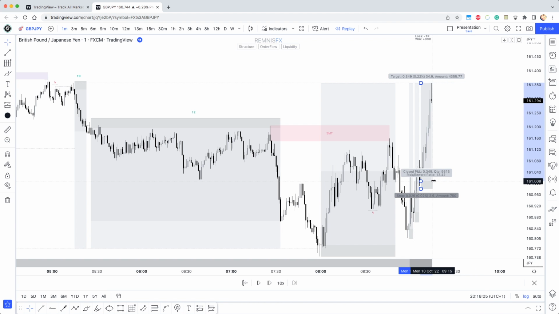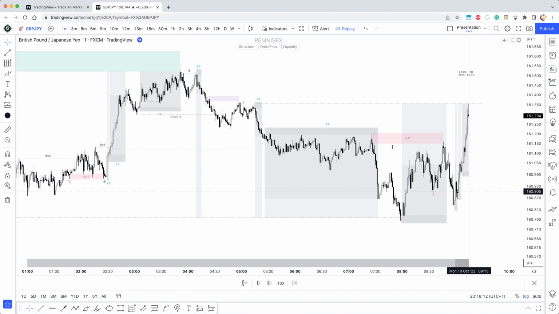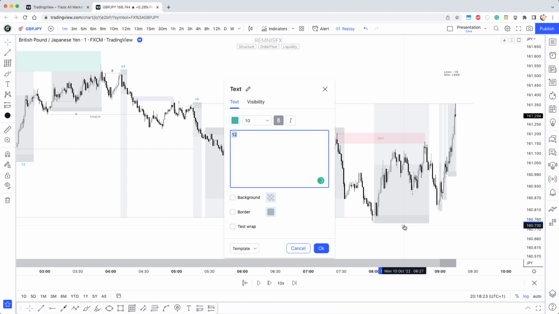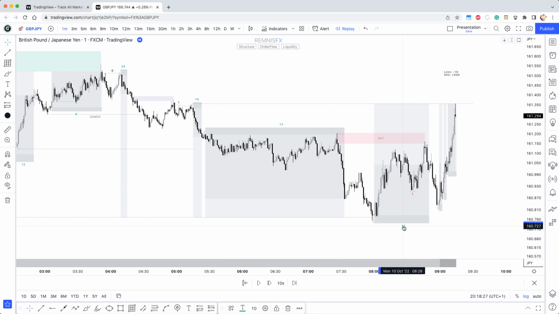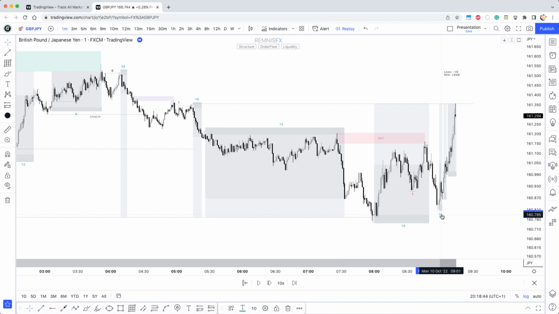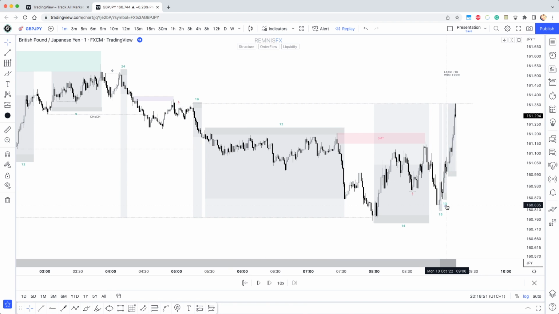All right, so now let's look at the profits of these trades. Let me just copy that one like that. So this is a 14R, okay, and this one being a 15R, okay, and this one is a 13R, like that. And the last one, let's round that one up also to a 13R.